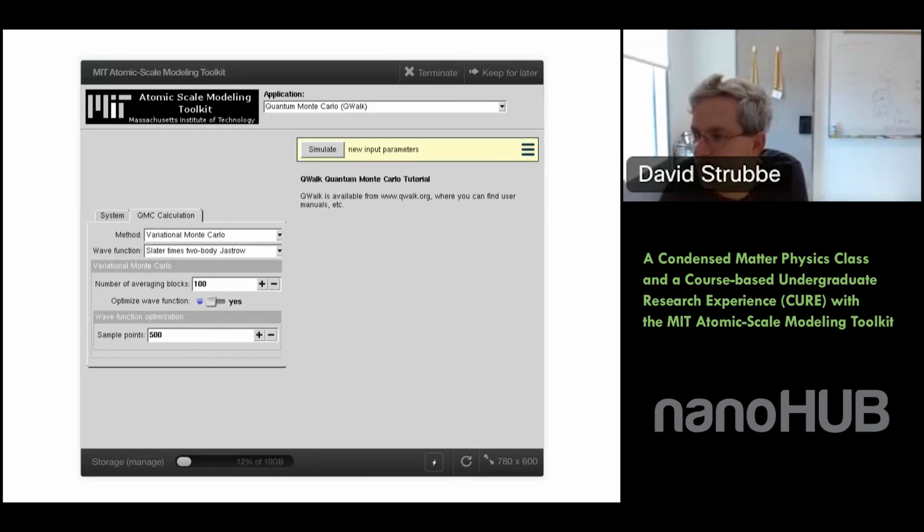Hello Connor. Can this be used as a teaching resource by anyone, and is the backend freely available for running the example? So yeah, absolutely. We're not using any special permissions even for doing this on the class. You can just log in. You can just run all of these things and do it in the same way that the students did in my class, and use it for your own classes and stuff like that. So as long as you get the account, that's the only way that this is regulated.